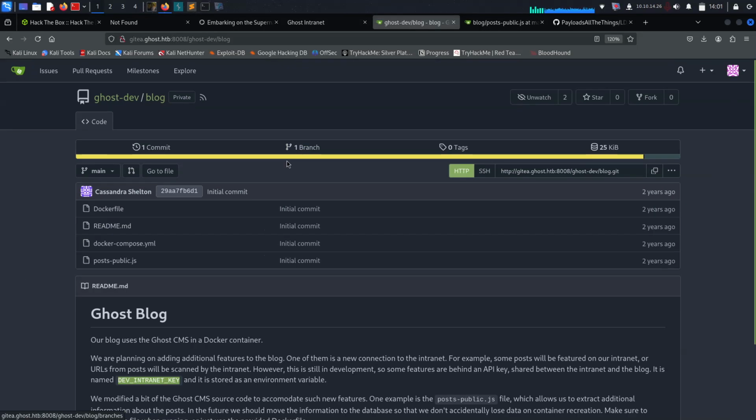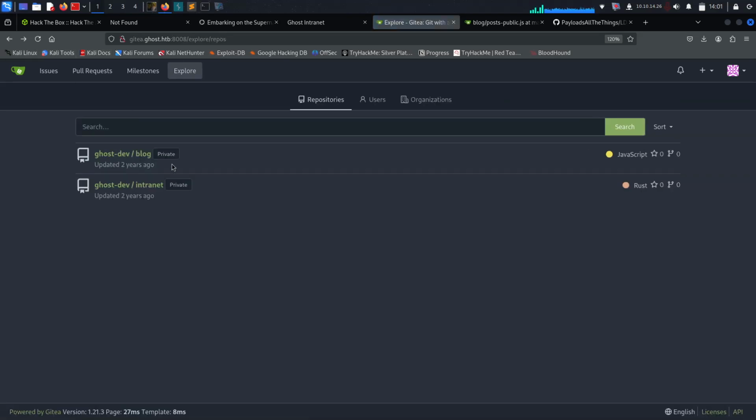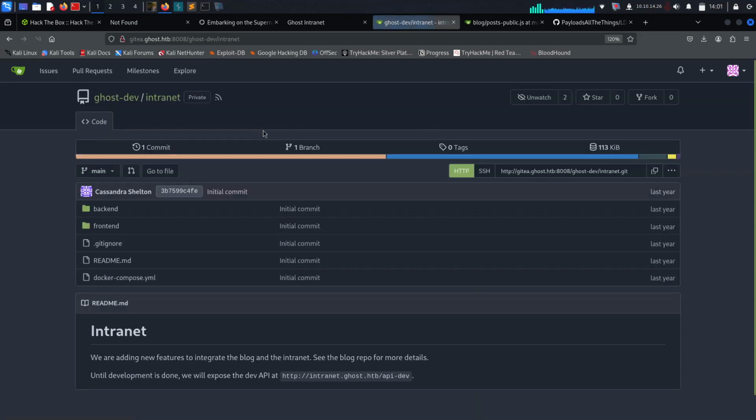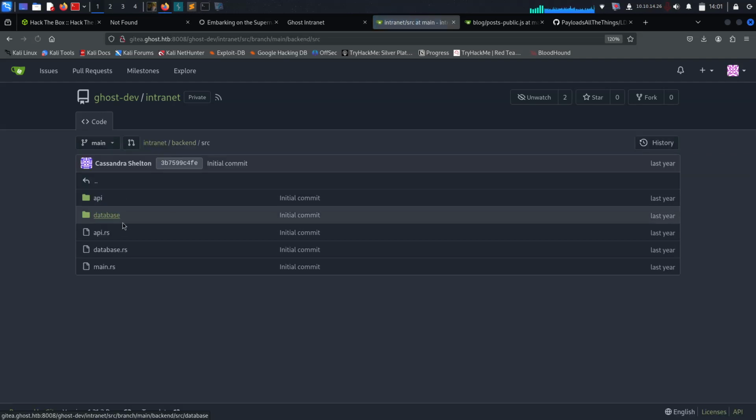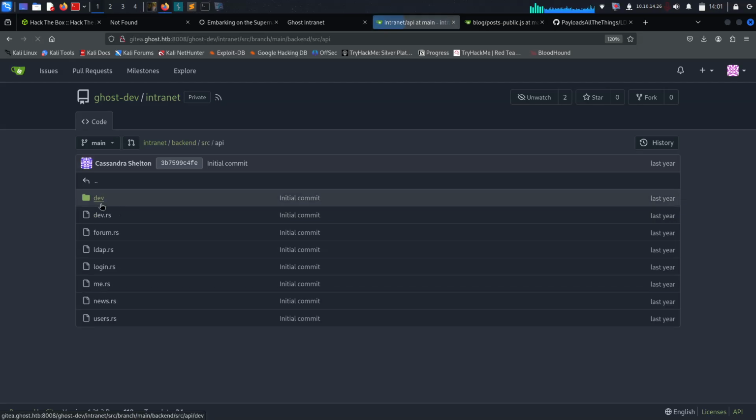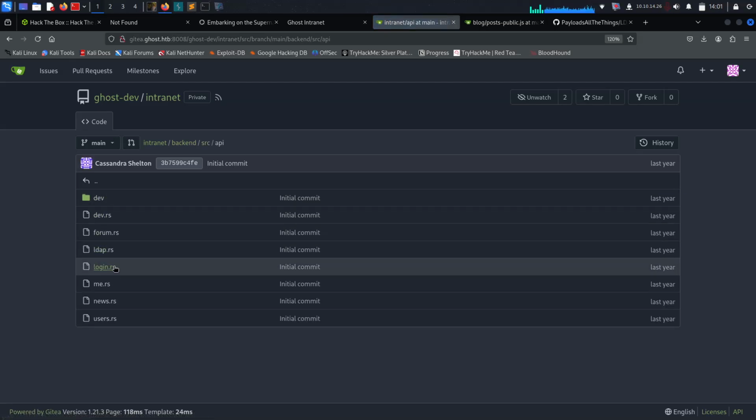Now we can go back and look for intranet, and we can check for another vulnerability over here. Great, now we can check everything. I just want to look at the backend and then the source on the API, and we got dev LDAP login here.